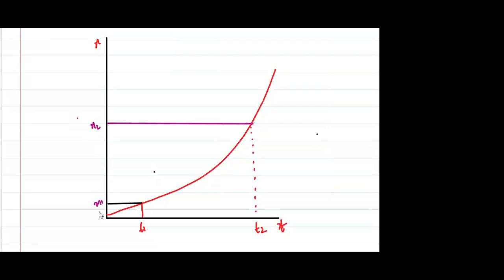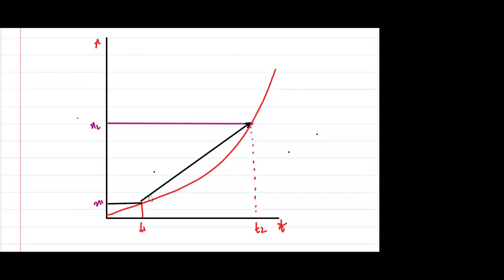Is this clear? Yes or no? Anyone have any doubt here? What is a change in position? Because when you talk about average, it means initial and final. This is initial and this is final. Can you say this is basically the change in position? Yes or no? So initial was this, final is this, and I can just find the change.